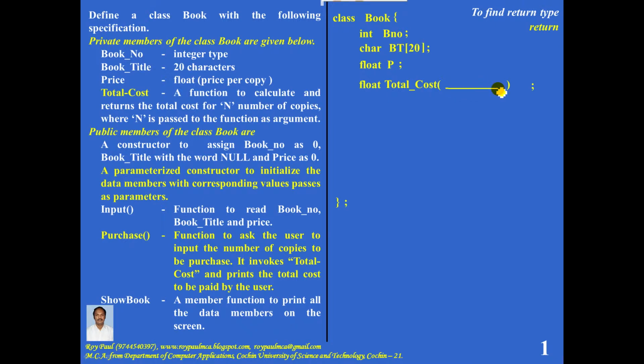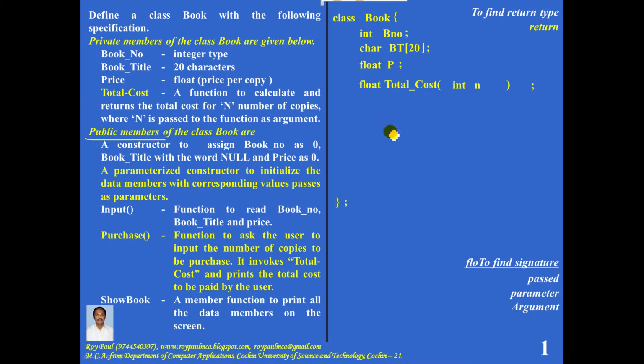Now how do you find the signature? Check for these words: passed, parameter or argument. When you read the explanation, you can see that those words are there. The word passed is there, the word argument is there. So how do you find the signature? N must be passed. And what is N? It is the number of copies, number of books. Number of books must be an integer, because we never say 3.5 books, 4.7 books. So this N must be an integer. So the signature part you can write as int N.